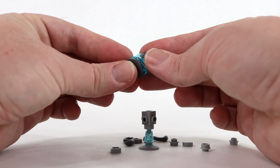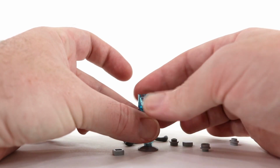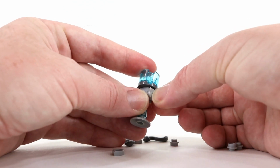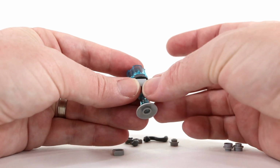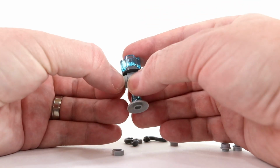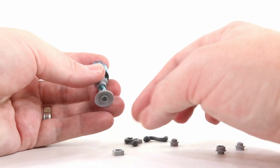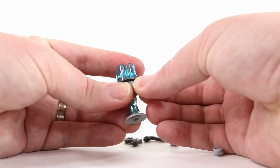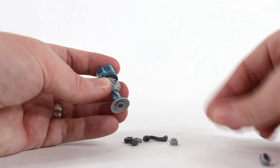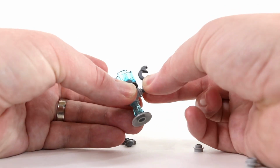Let's see. This is cool. So it's going to have us put this on here upside down. That looks neat already. And then we have some snakes. We have to put this over here. And then we will put... Oh, wait. It's crooked. People are like, Boone, day 24, what are you thinking? I'm trying to get this thing super straight. And then we'll put this over here. Right there, like this. And then we put these. I don't know why that's so funny to me. These snake elements are rad.